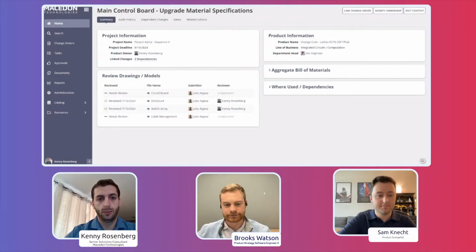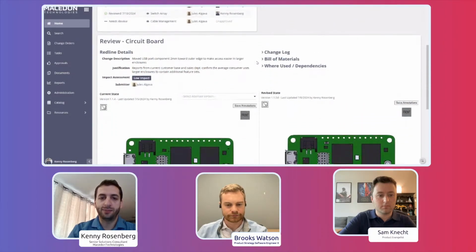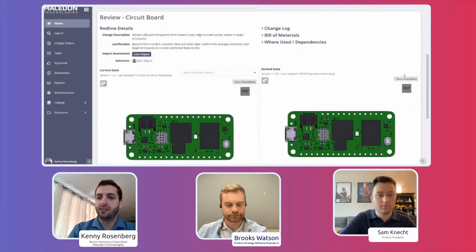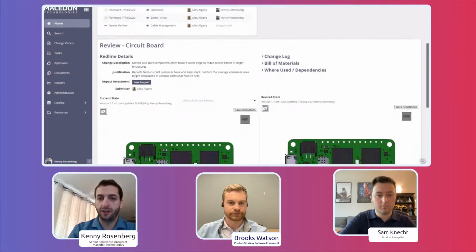Yeah, that's definitely true. So to bring us back into the approval workflow here, we're looking at a number of different changes that were requested in parallel. Some of them have already been co-signed on, some not, and we're able to expand that. Let's take a look at a circuit board here. We're seeing the component again as promised, and a lot of the same context at the top related specifically to this component.